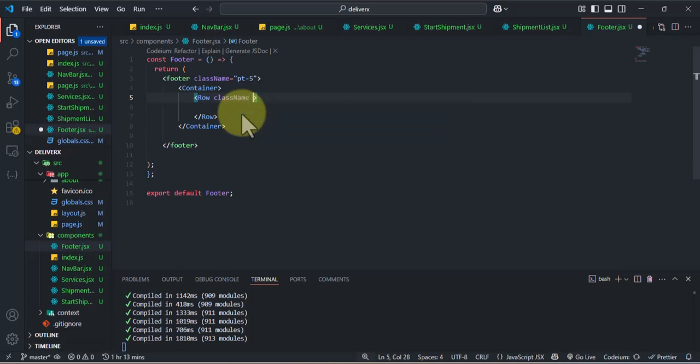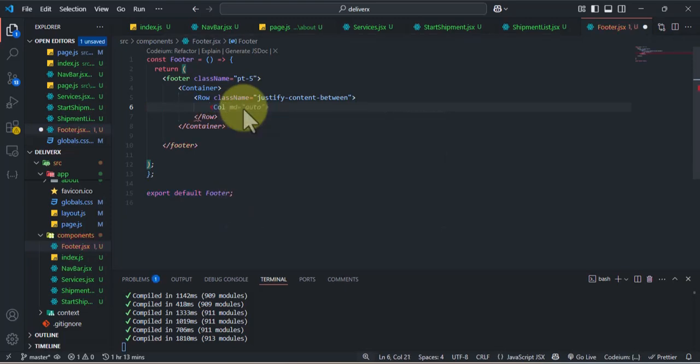I told you when it is justify, it is horizontal. If it is align items, it is vertical. So let's say justify, meaning that push some item to the extreme end left, then another one to the extreme end right. So let's just do justify content between.